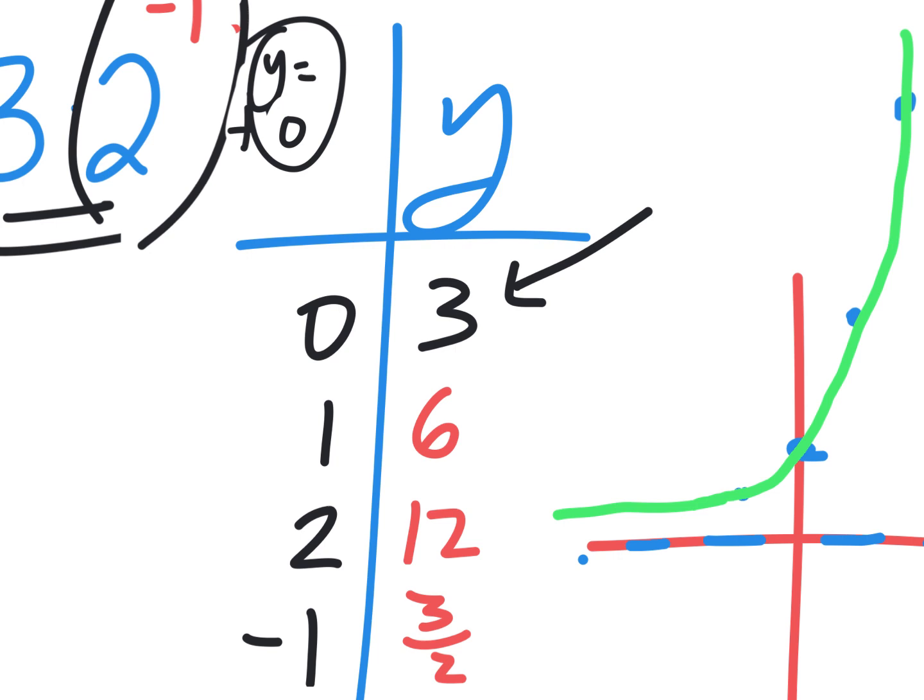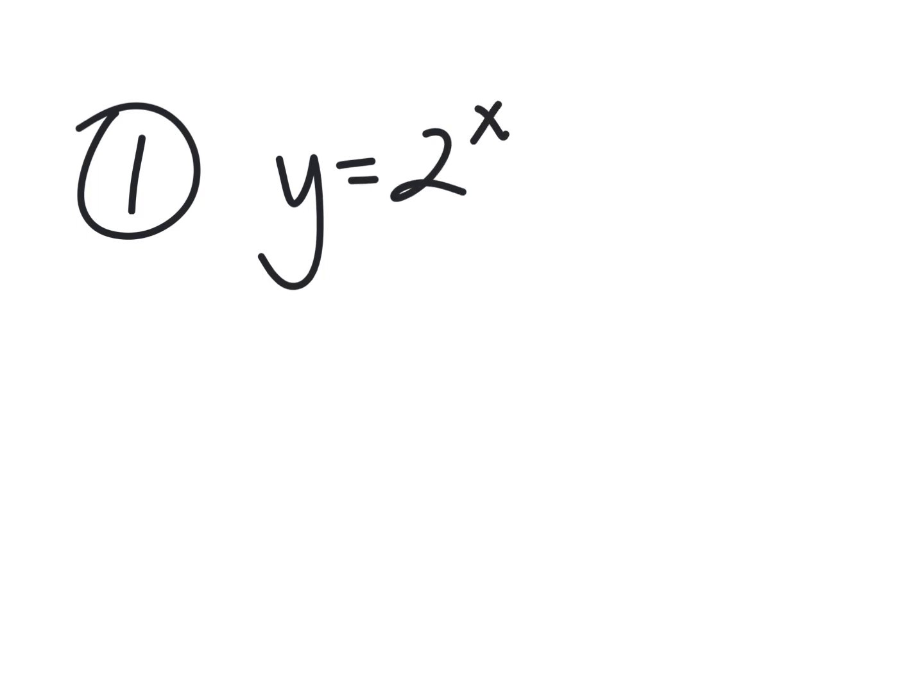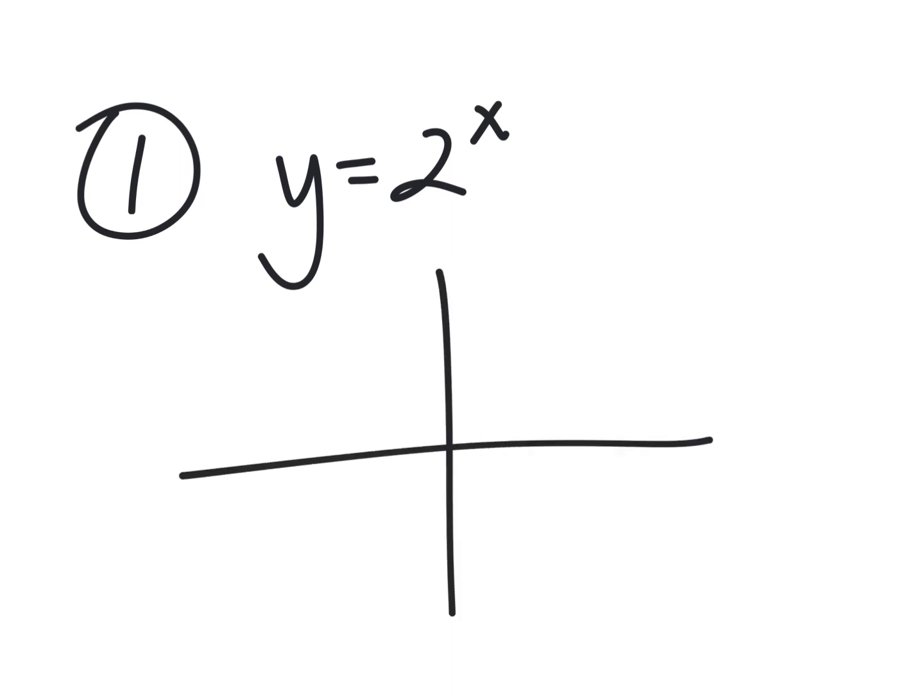All right, this is the part where we need to go find the worksheet. We'll do a couple together. Everybody open up the worksheet that I gave you for homework. Dashiell, read me number 1 of the worksheet. Okay, I'll pause for a second. Okay, y equals 2 to the x, and what does it ask you to do? Graph the following and question. All right, so let's do the graph.